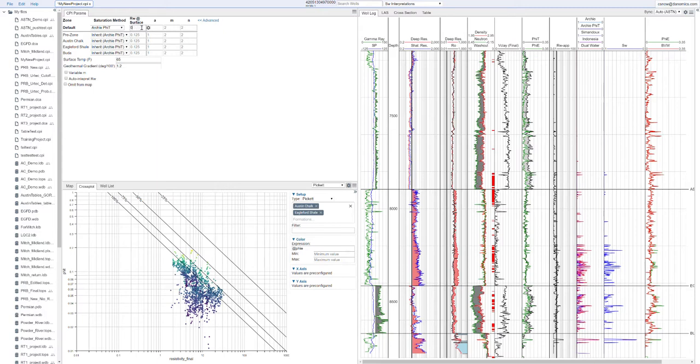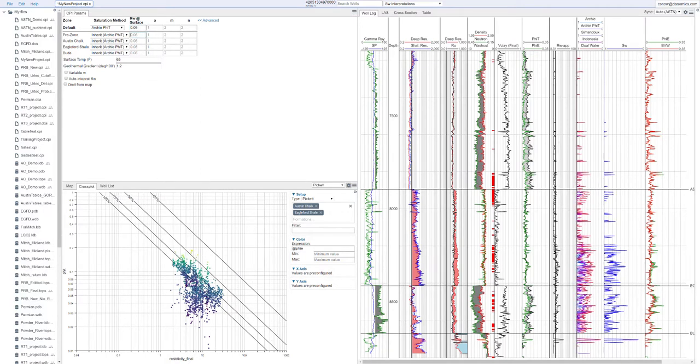In this area, I happen to have a water analysis, and I know that my RW at surface is around 0.08. As I do that, it shifts these lines to the left, which leads to a corresponding increase in my saturation. Then I want the slope of these lines to be roughly sub-parallel to my data trend. But before I do that, I want to filter my data a little bit and eliminate some of the high clay intervals. So I'm going to set my V clay curve to be less than 0.5, and my effective porosity to be greater than about 3 or 4%. I'll put 4 in here, and this will clean up some of the data.